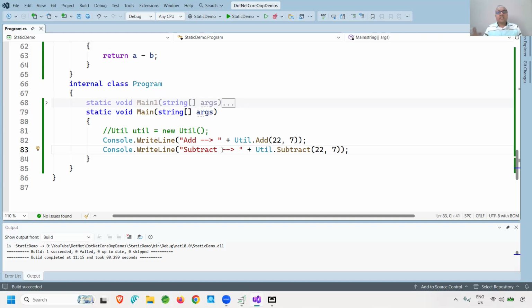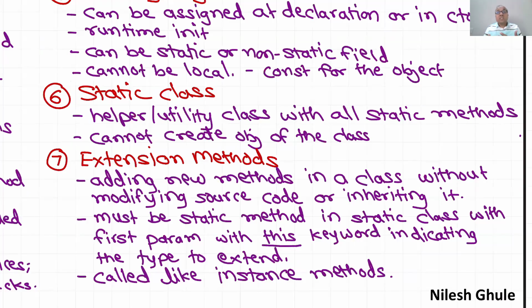And then the second thing that immediately comes to your mind is you can always write your class as a derived class of the original class, and you can add extra functionality in that. But again, what if that particular class is a sealed class? If it is a sealed class, then you cannot do even the inheritance. Now, this is where you can add the extra methods in the class without modifying the source code or without inheritance, using something called an extension method.